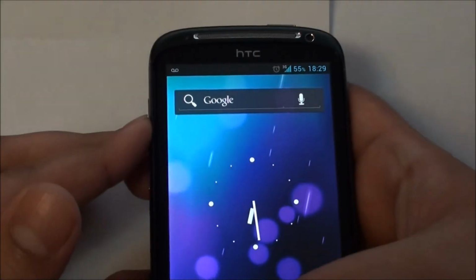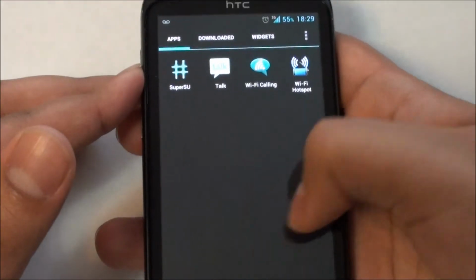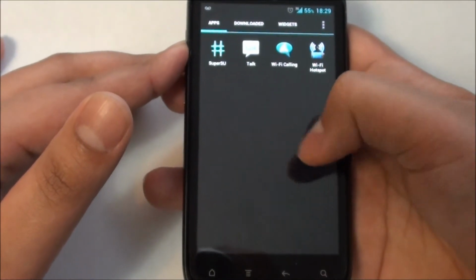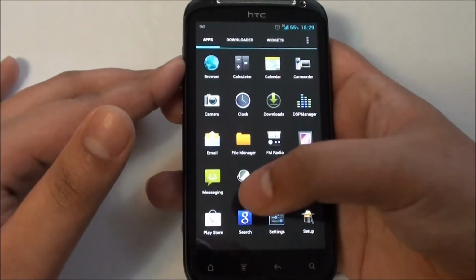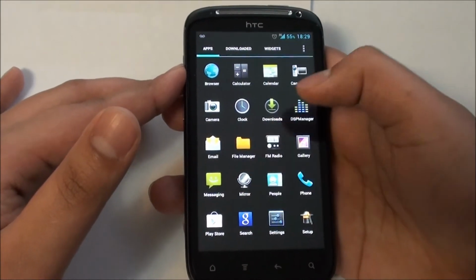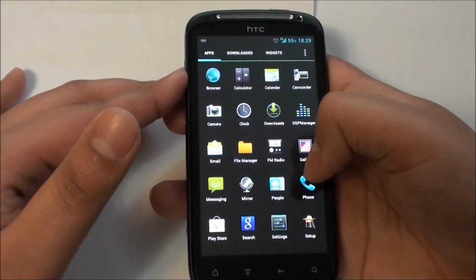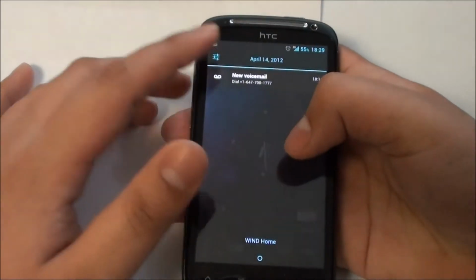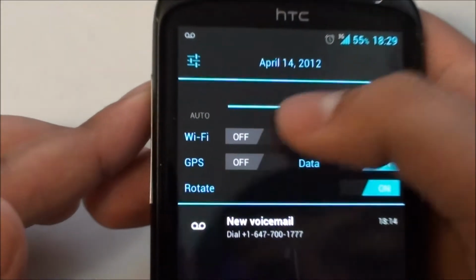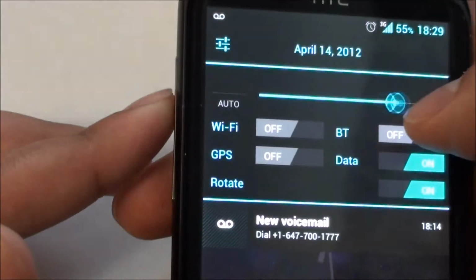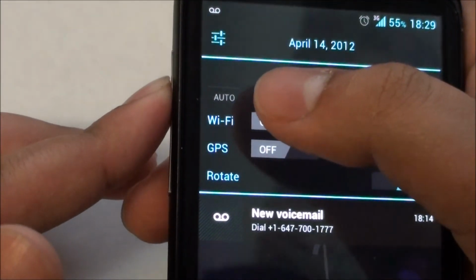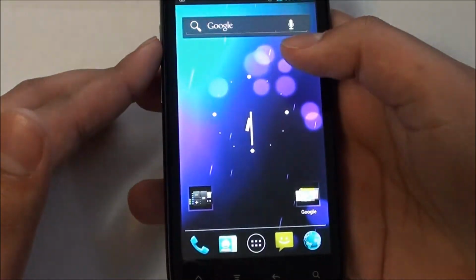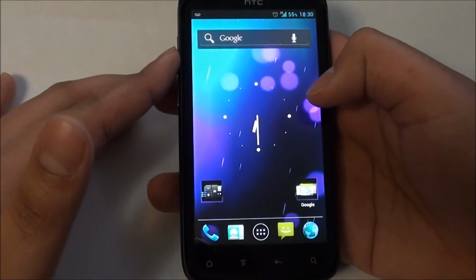Like I mentioned before, the ROM is really small in size, so it also doesn't come with the Google apps. You won't get Maps, you won't get Gmail, all of those. It just comes with the Play Store as the only Google app, and you'll need to download whatever you would like to have. Another cool thing is the settings right there. You get some nice quick settings for the brightness, auto brightness, Wi-Fi, GPS, whatever you like to have. You can simply set it up as simple as that.